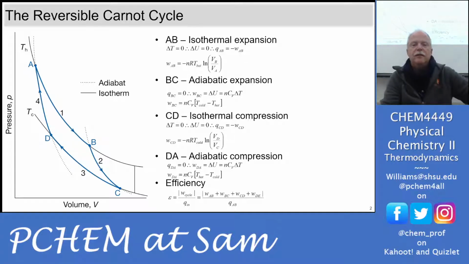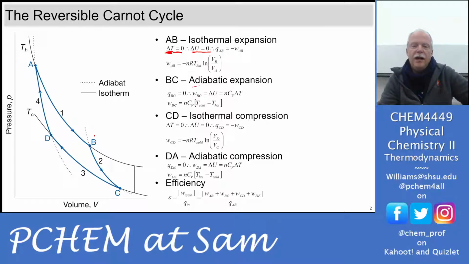But we have just these various criteria. If it's isothermal, the definition of isothermal then is delta T equals 0, and that means that the internal energy change is 0. And so if we calculate the work, then we can calculate the heat that flowed into the system. So here's our work equation. We have the volume at point B, and the volume at point A, our final and initial volumes. We have the hot temperature, which is the isothermal temperature for that, and then the number of moles and the gas constant. For this gas constant, we'll use the joules per mole gas constant. And then we'll just change the sign of that number, and that's the amount of heat that came into the system.